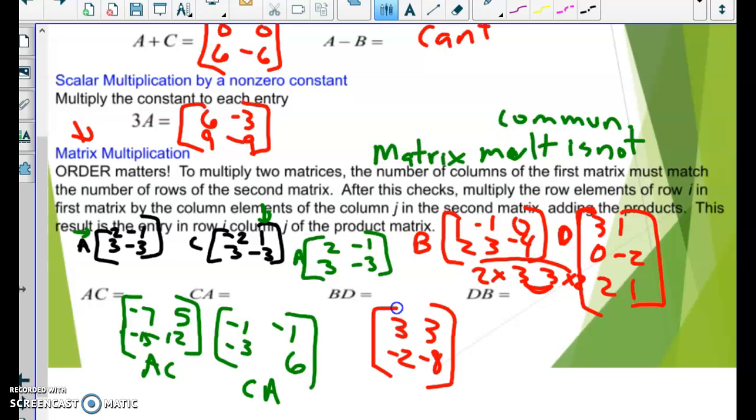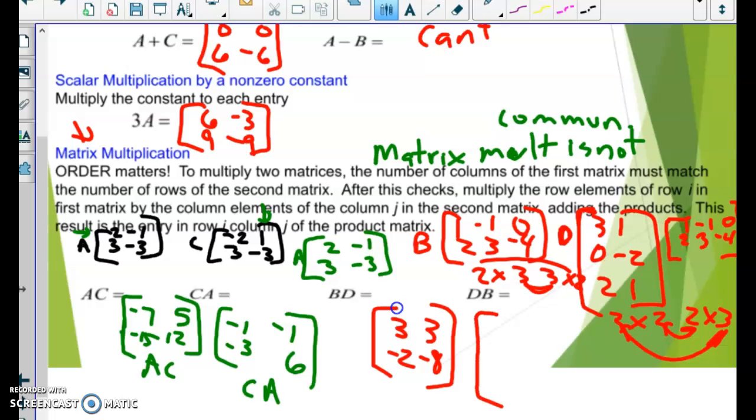And let's do the same thing for the other order. I'm going to rewrite that because I want to do it in the right order. Because order matters. In this case, we're doing 3 rows times 2 columns, and this one's 2 rows times 3 columns. Because the middle two are the same, we're going to end up with a 3 by 3 matrix when we do this. So let's get started. Hopefully I can finish.